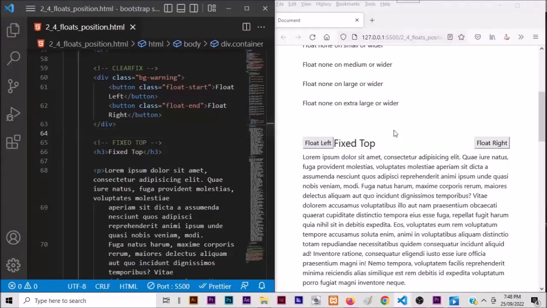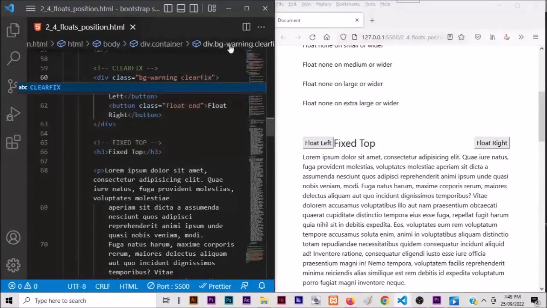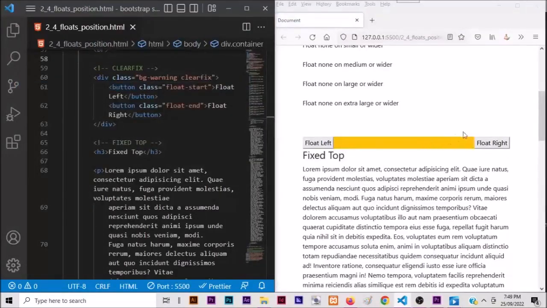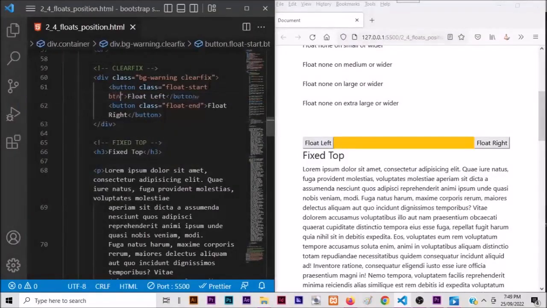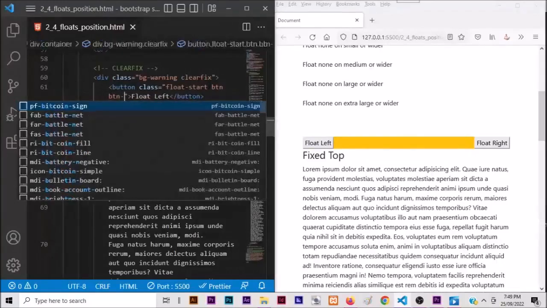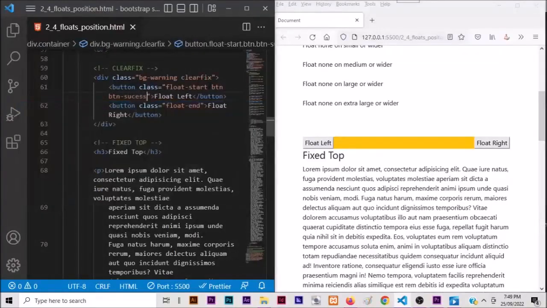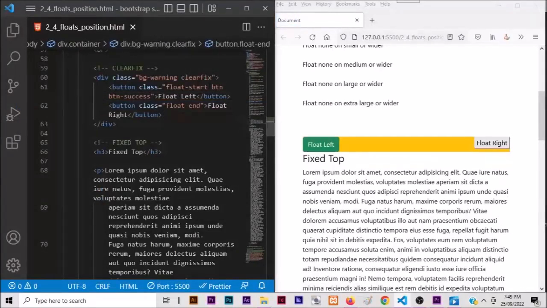So in order to make it gain its height back, we have to apply a class called clearfix. You can see it's back. The background has retained its height, so we can have the float left and float right. To get a good button, you can say btn-success.